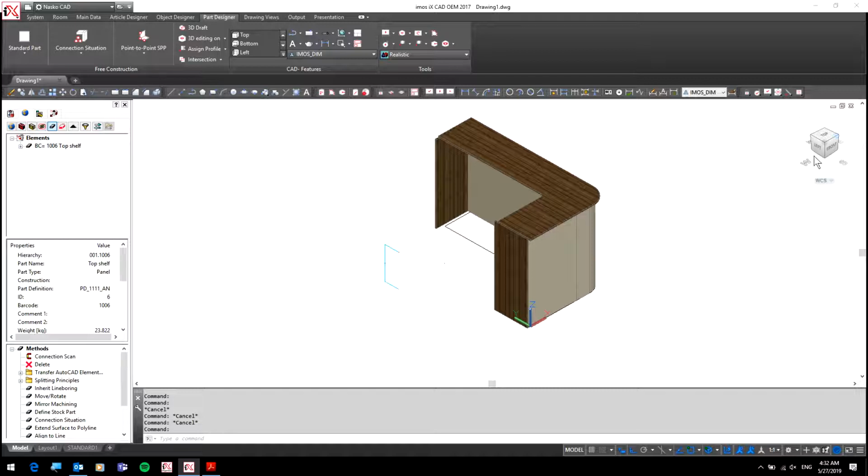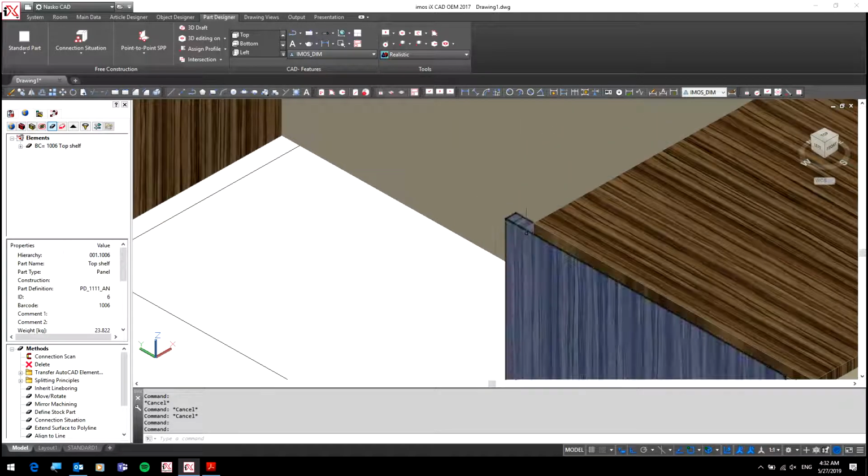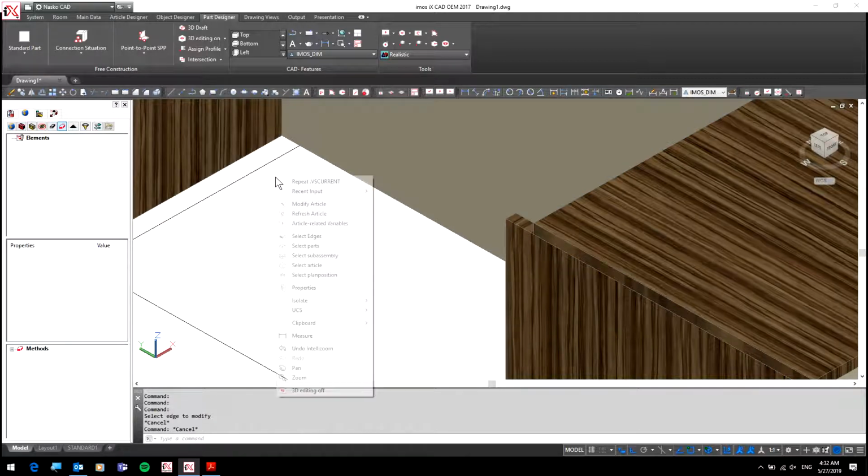So very nice, but let's say that we want to see this corner here. I want it to have radius. So I select the edge. Or I can go this one or this one here, it is the same.